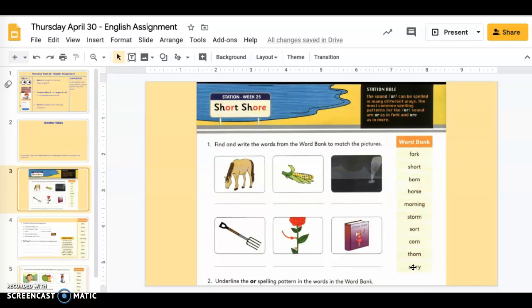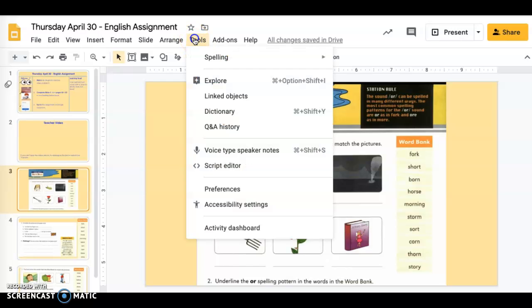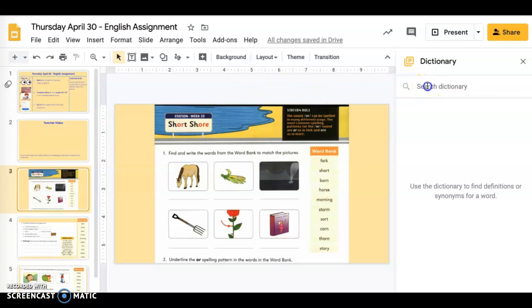story. I want to show you how to use the dictionary in Google Slides, just in case you need to look up a word. To use the dictionary in Google Slides, click on Tools and then Dictionary. And you'll see a search bar pop up on this side of the screen.